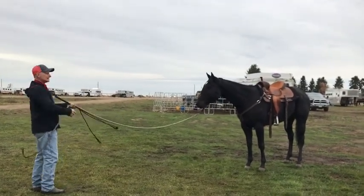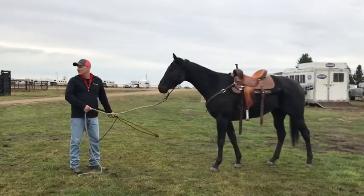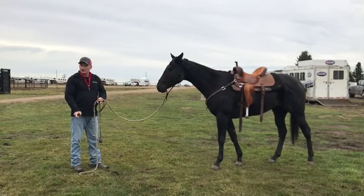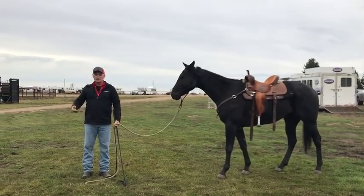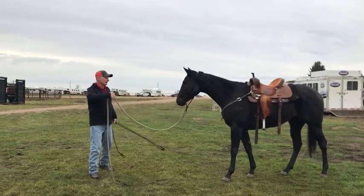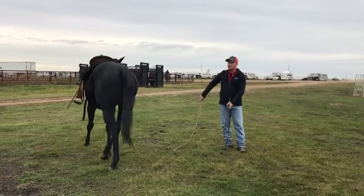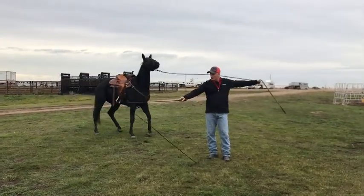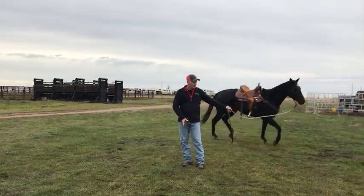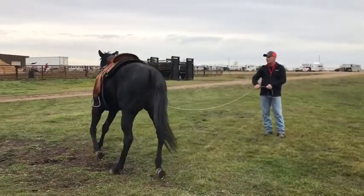So I can take this to Fort St. John, I can take it to Houston, right? Get out of the trailer. Now once you get that far, you're not going to need to do this, but. Game number five, circling game. So we're already getting prepared to ride this horse. That's a great way to warm them up.